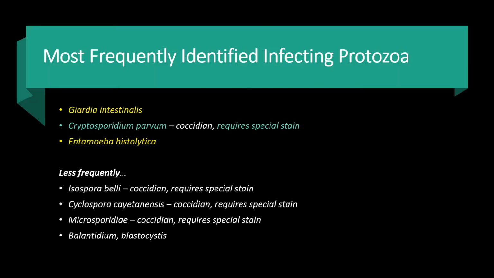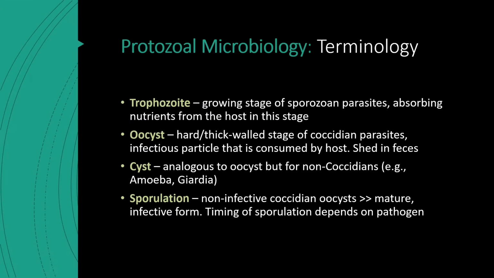The three primary intestinal protozoa that cause disease are Giardia, Entamoeba histolytica, and Cryptosporidium parvum. Other causes are much more rare, more likely to be self-limiting, and in some cases it is unclear if these organisms are truly pathogens at all. Importantly, it is useful to be able to speak the language from a protozoal microbiology perspective so that when reading on these organisms, you're able to contextualize when these organisms are detectable from a diagnostic perspective, but also to understand when organisms may or may not be treatable by anti-protozoal agents.